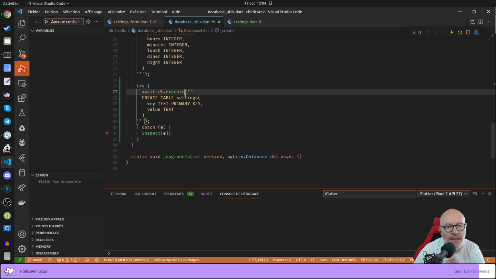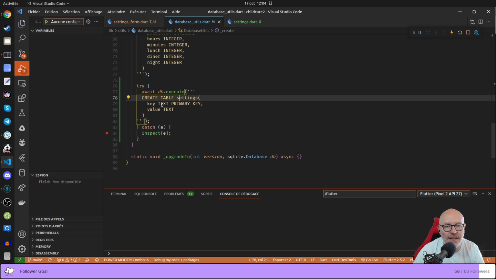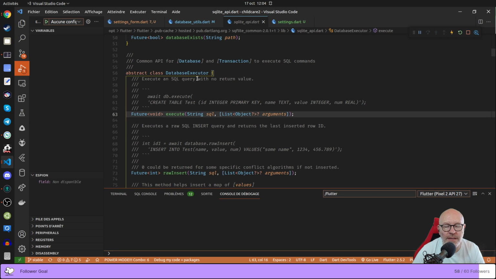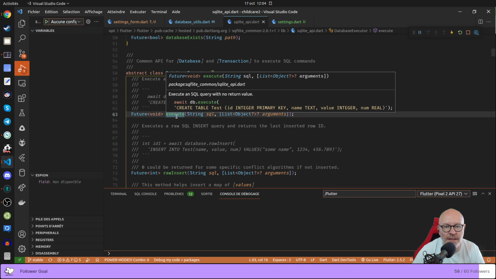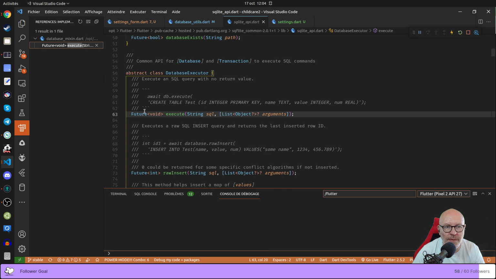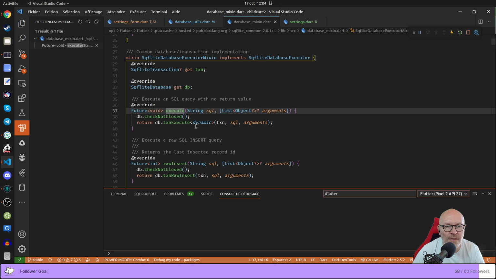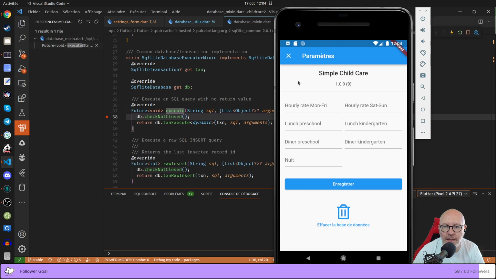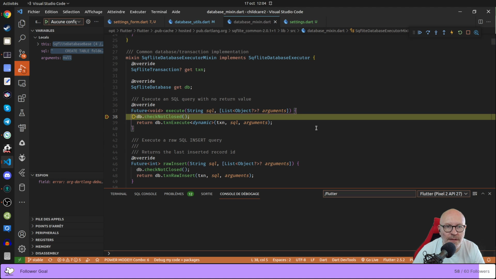So, why create table settings? Oh, is that a reserved word? So that's an abstract class. Can I see the find all implementations? There we go. Let's try and put a breakpoint in here and see if that helps.